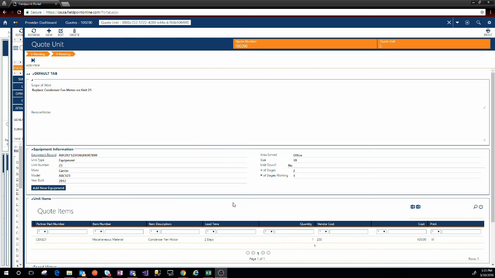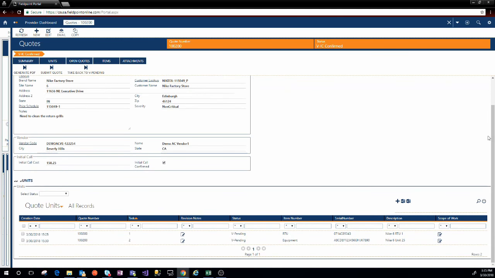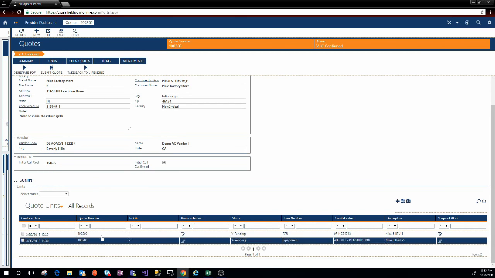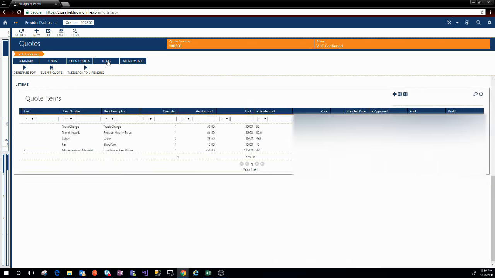Once you have finished entering items and units for a quote, review everything that you have submitted. You can see an overview of all of the items and units on the quote form. Click the Items tab to view all items associated with the quote.